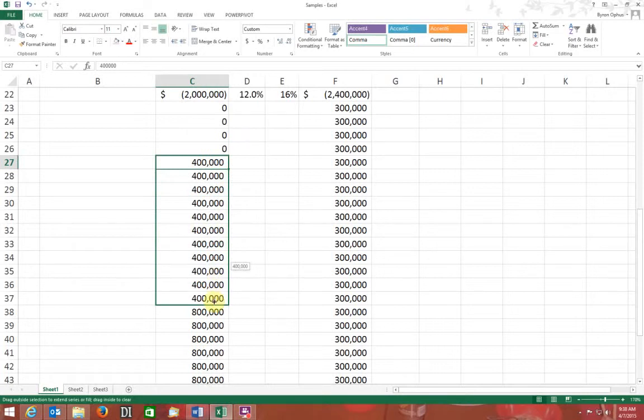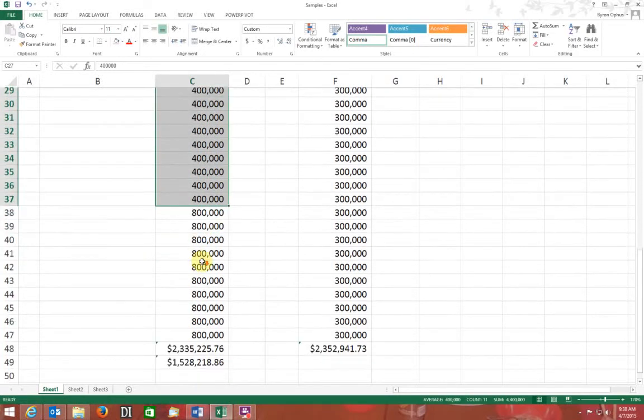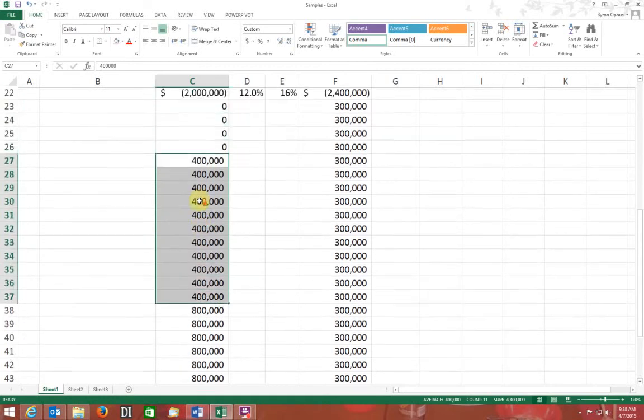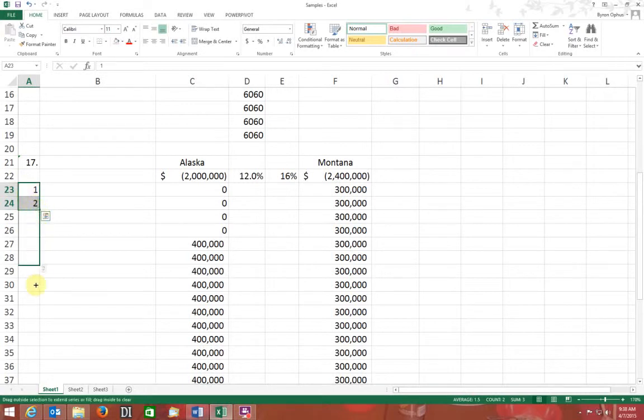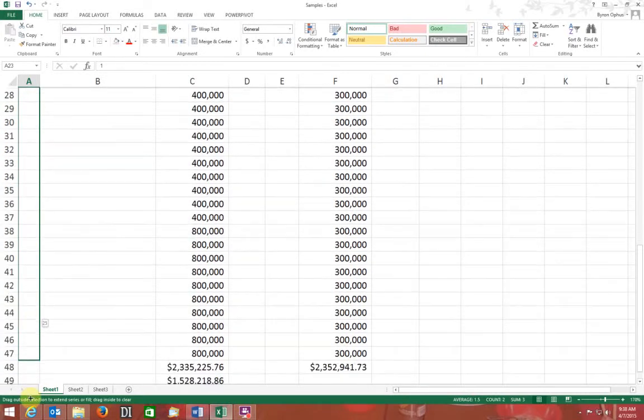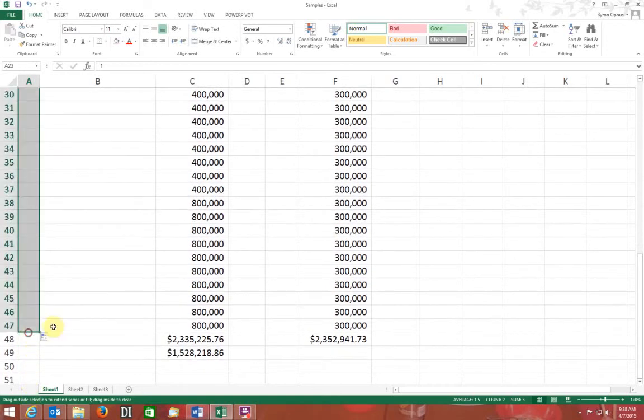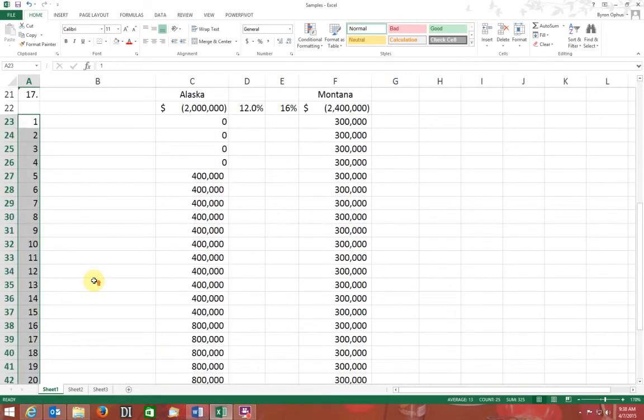I look over there on the left-hand side. There I am at 37. And a nice way to do this might be to just number this, right? Got payment 1, payment 2. After you get 2, you can highlight both of those with the left click, and then you can grab this, and it knows that you want to count. So this would be a cool way to do it too. I don't know why I didn't do this.